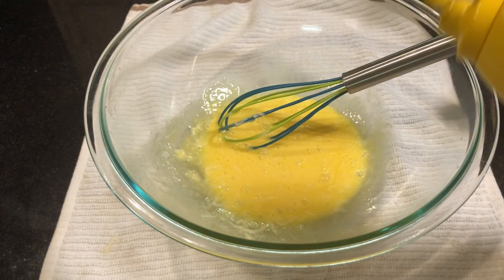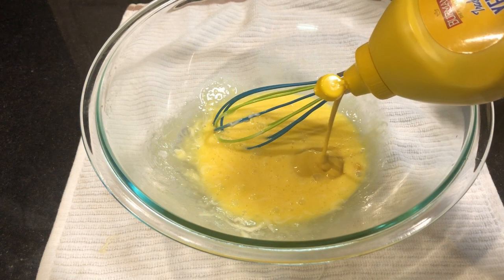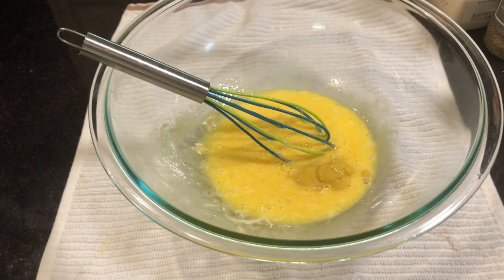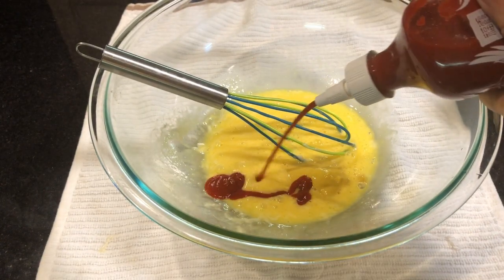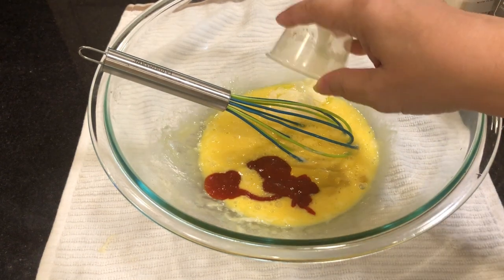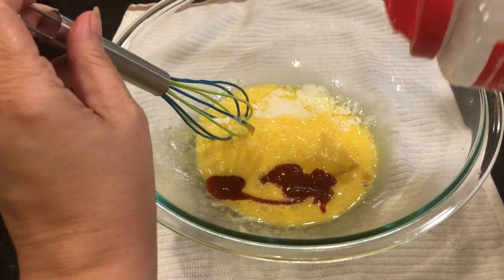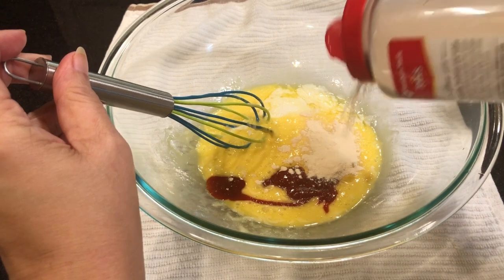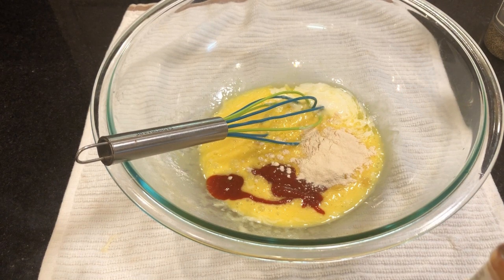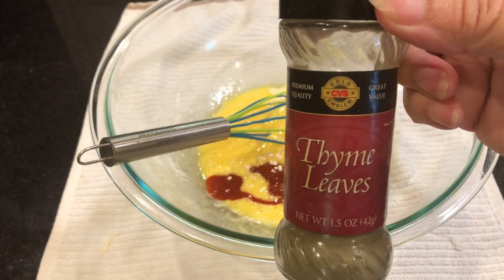Now goes in my yellow mustard. I'm putting in my sriracha, baby. I always makes everything go nice. Love that sriracha. I put in some melted butter here. And now I'm going to put in my garlic powder. You put yours in to taste, however much you like. I'm going to sprinkle in just a little bit of cayenne. My meatloaf is not going to be hot, but it's going to have a kick, baby. People are going to remember it.